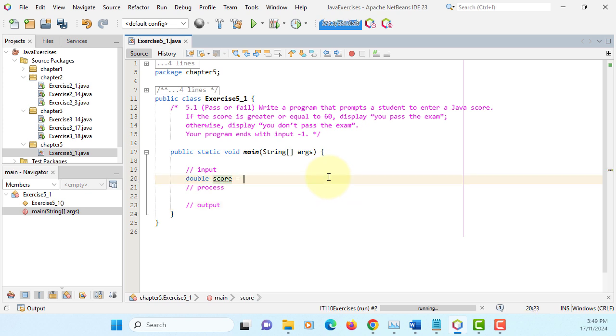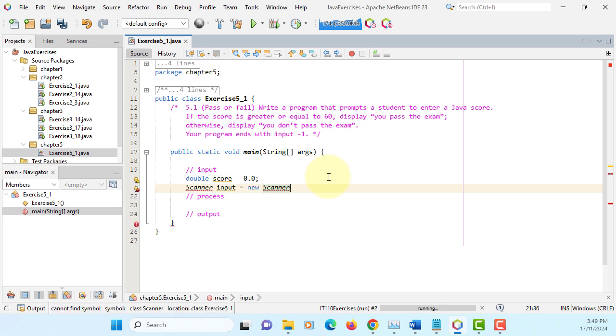Score is double, default value 0.0. Then the condition is 60 or higher or lower, so depends on user input, so scanner.